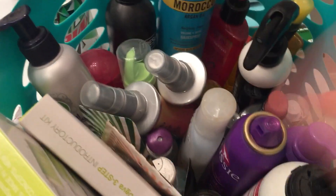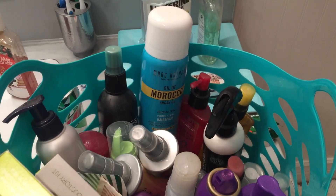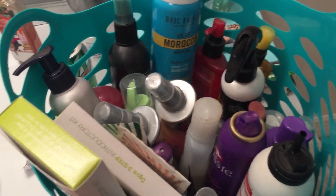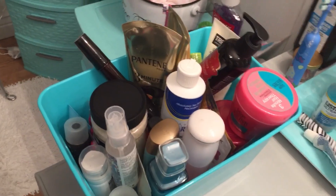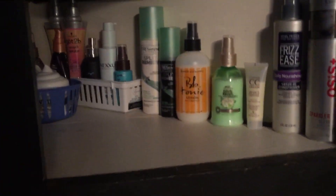I'm still purging and getting rid of all this stuff. A lot of the samples in this basket came from Birchbox and Ipsy — you get a ton of samples, which is why I quit getting them. I only wash my hair two to three times a week because it's so dry, and full sample sizes get a ton of uses. I quit because I never discovered anything from them that I ended up buying the full size of, whether makeup or whatever.